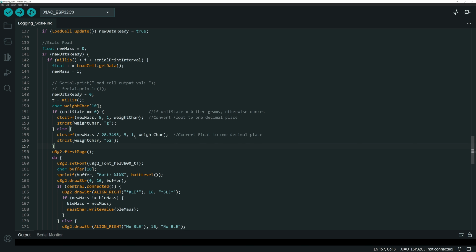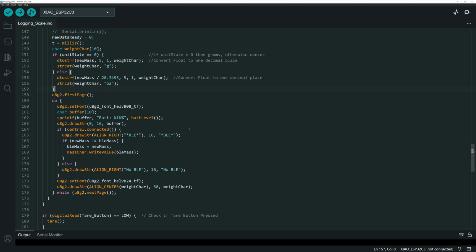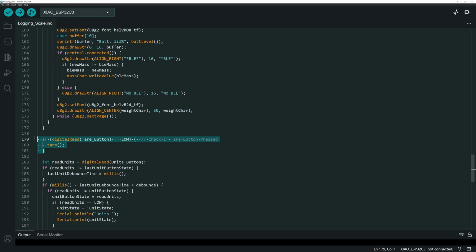Next up was the indicators for battery level. Here I've got the battery level coming in and also whether or not we are connected to BLE. If we are, it updates the readout to say you're connected to BLE. If we're not connected, it's going to say no BLE, and that's the only thing really that's left in this section of the code. Again, it's just setting up the display, and this manages the readout of the mass and then the indicator variables on the screen.